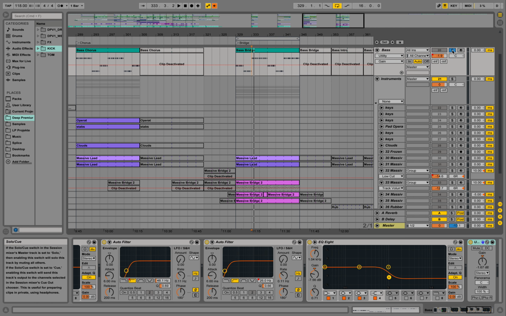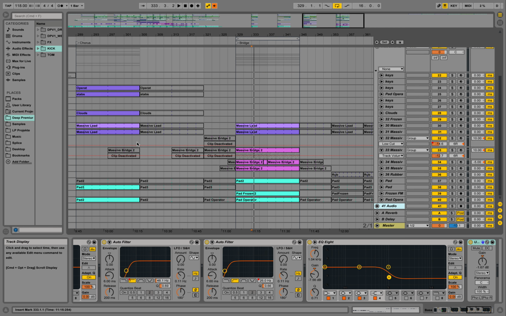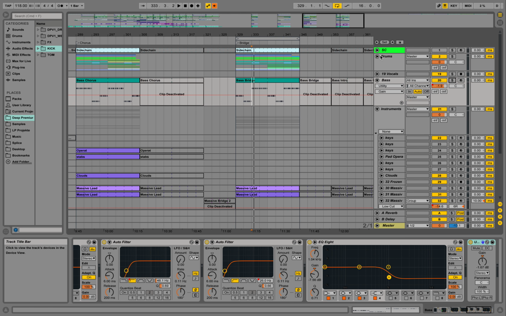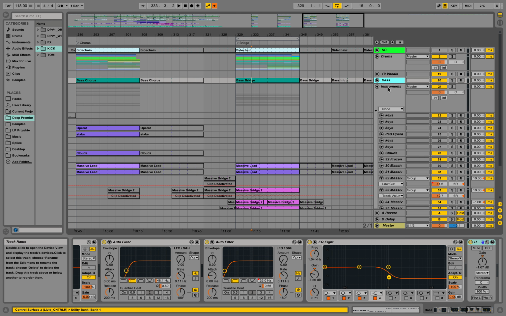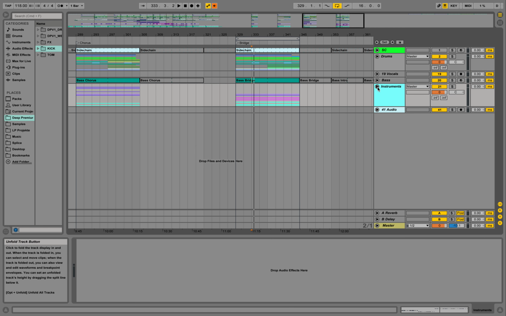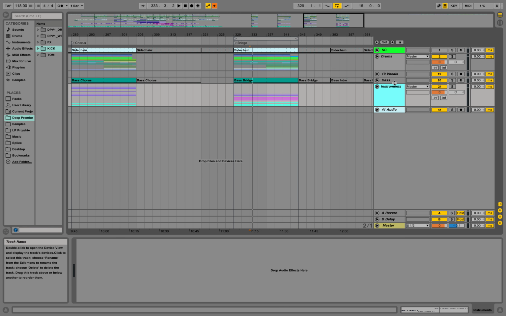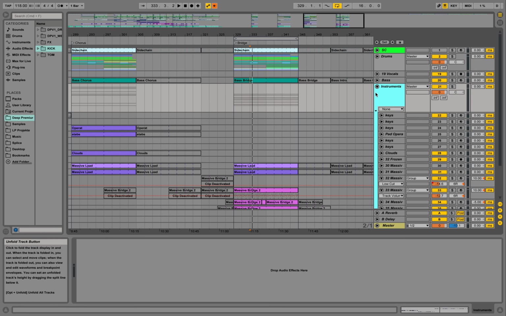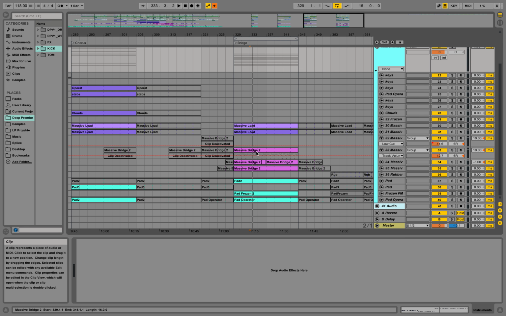And also, since we're in E minor, let's go down to the pad section. Actually, I have my drums in this group over here, and I have my bass over here on this track, and then there are instruments over here in this group. So maybe it's easier to have a look at it this way. We have drums, instruments, and a bass. And also I have a vocal track over here, but I'm not going to use that too much. So in the instrument area, I have some keys, some lead sounds, and some bridge arpeggios, and then there are some pads.